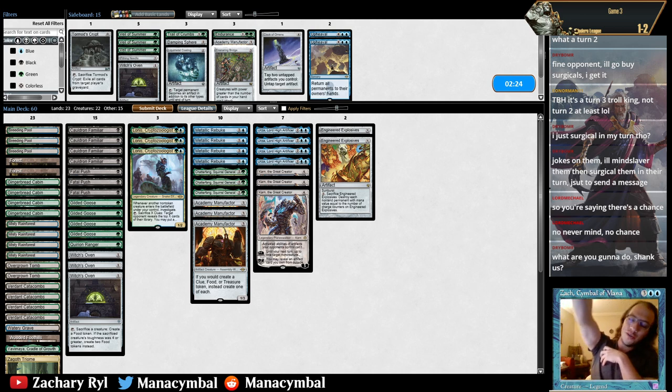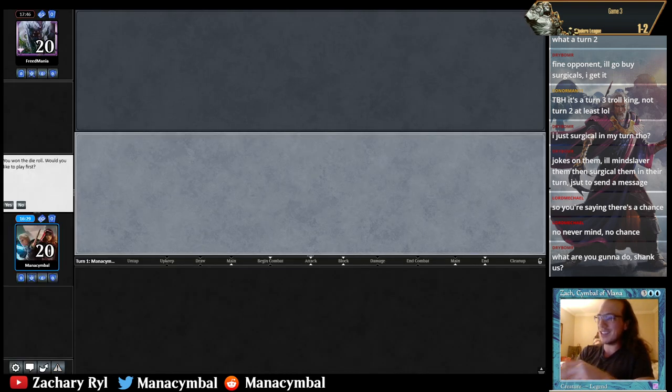What are you gonna do? Release the dogs or the bees or the dogs? When they bark, they shoot bees at you out of their mouth? I guess I could board in Endurance here. That's such a weird one-of sideboard card to have.